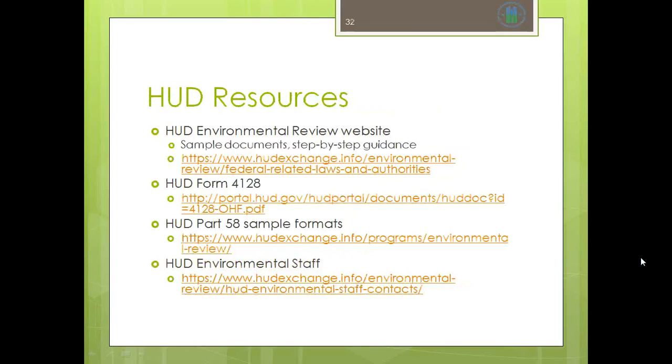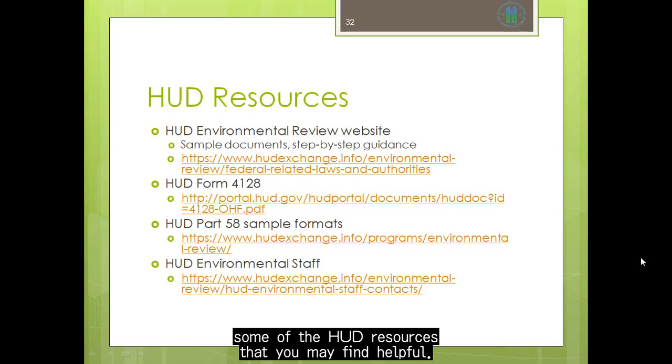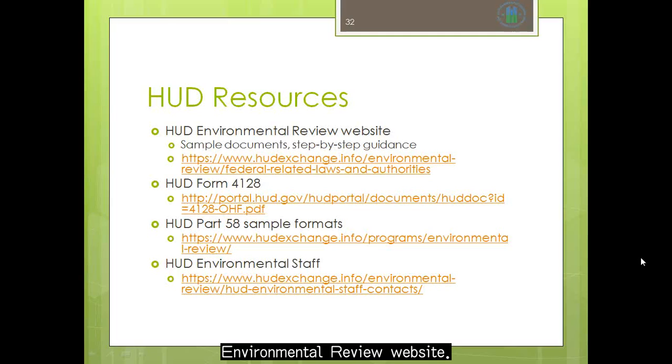All right. In here, I wanted to just highlight some of the HUD resources that you may find helpful. So a lot of these links lead you to the HUD Exchange Environmental Review website. It's extremely useful.